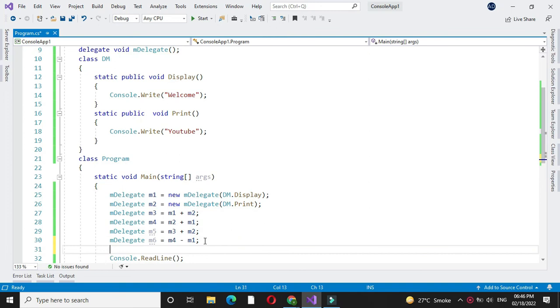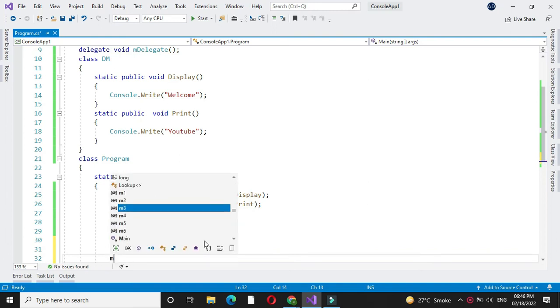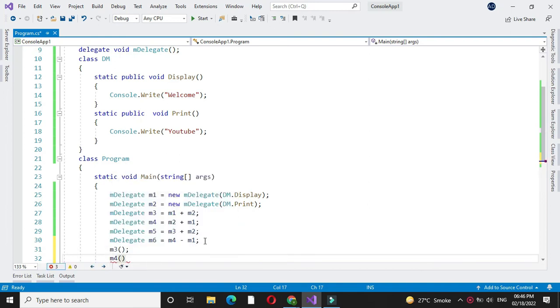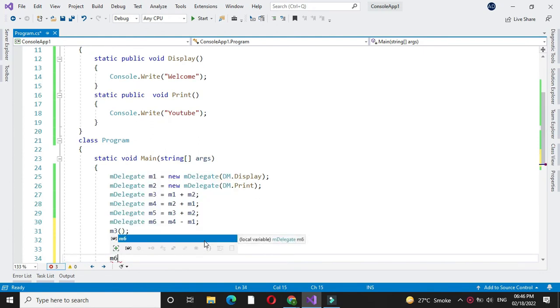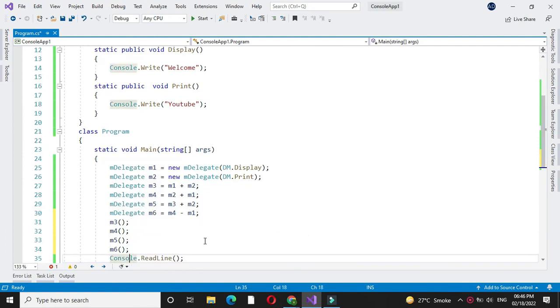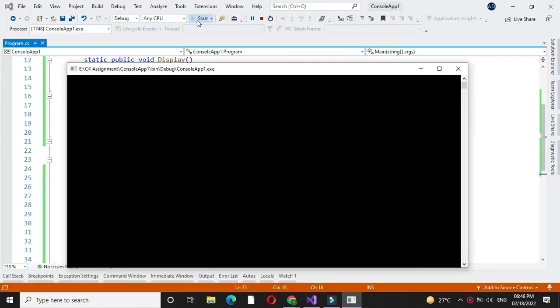Then we will call the objects of delegates, that is M3, M4, M5 and M6, and we will execute it. It will display the message, but we are not able to find out which delegate is executed.